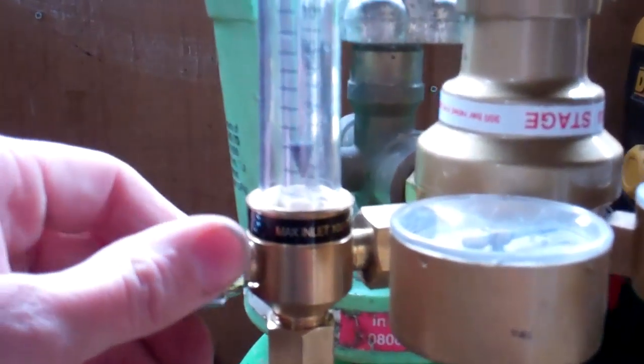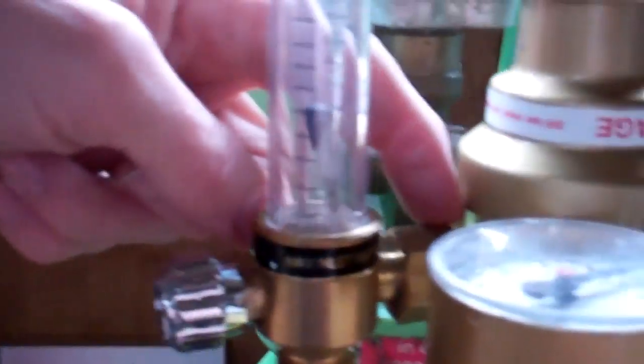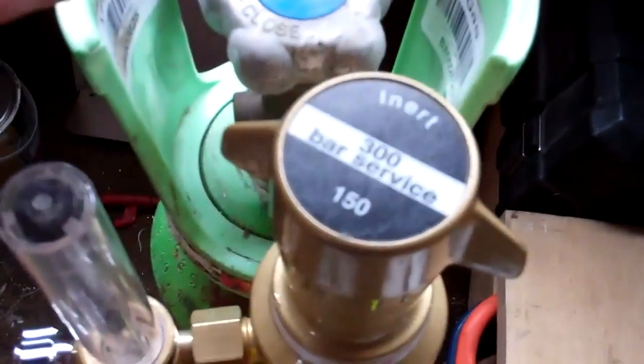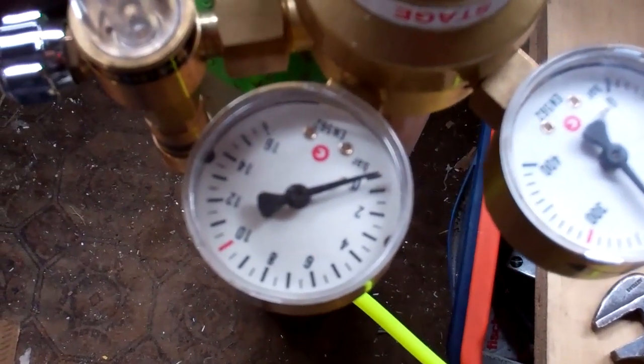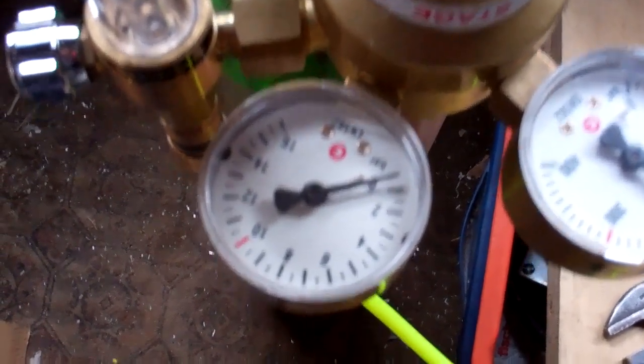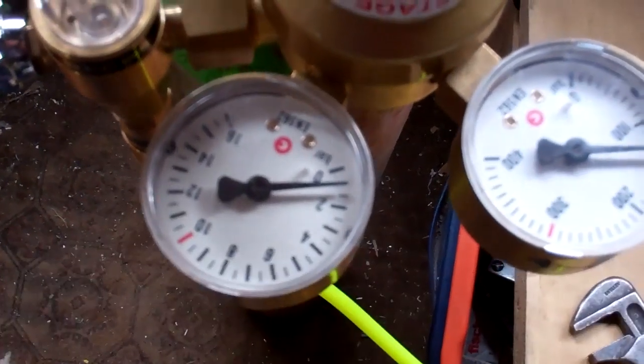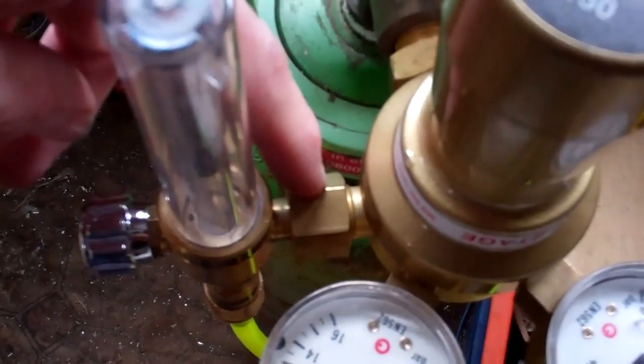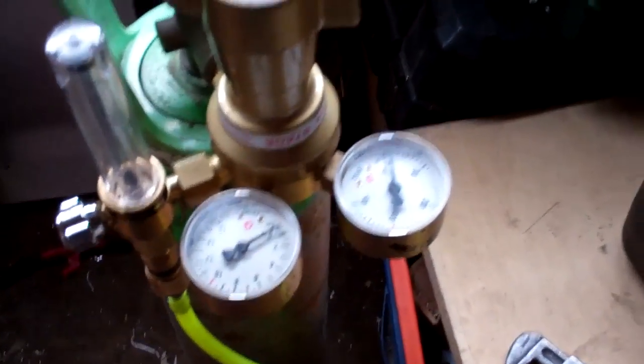So that's that really. That's simple as. Just up and down. Something I did think about getting, you can get a little extension that goes in between there with a tap, which would be better than just shutting the regulator off. Because what I find, if you shut the regulator off, the pressure increases in that one. I don't like leaving them on, so it would be nice to shut a little tap here and then shut this without worrying about it suddenly over-pressurizing this.